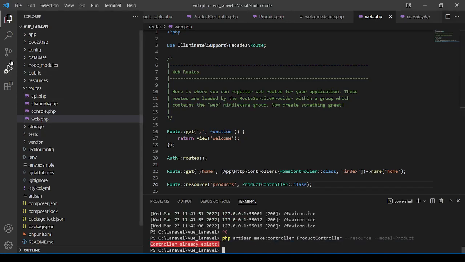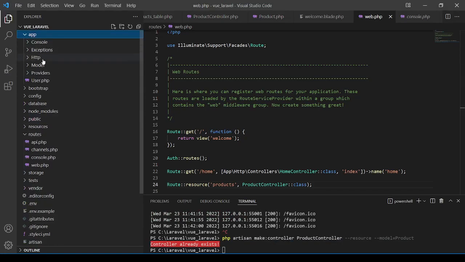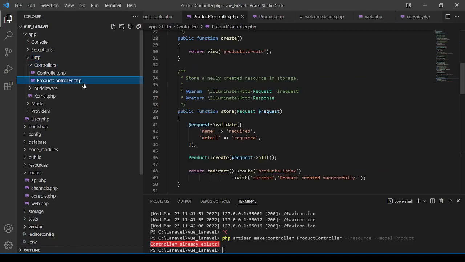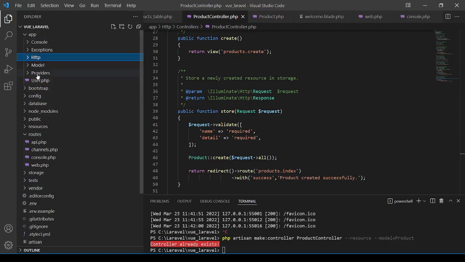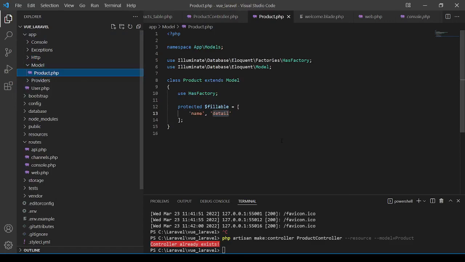Creating a product controller. We have here the app controller. Models, controllers and php controller. Yep, we created it a while ago. And then in our apps we have a model product.